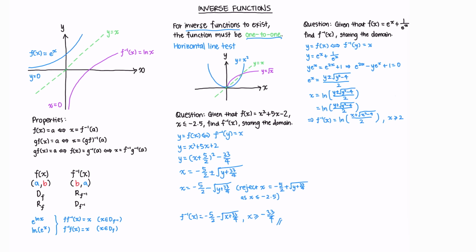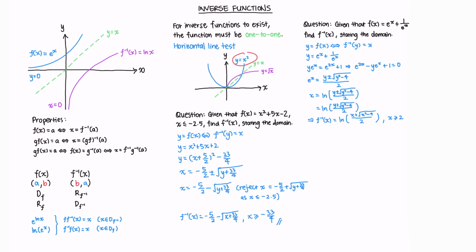That's a big mouthful and a lot to take in, but we can simplify this with the horizontal line test. If my function passes the horizontal line test, this means that my function is one-to-one. Basically, I will draw horizontal lines for the range of my function. And if there's even one horizontal line that intersects the function more than once, this means that I failed the horizontal line test and my function is not one-to-one, and hence does not have an inverse. Let me show you what I mean in practice.